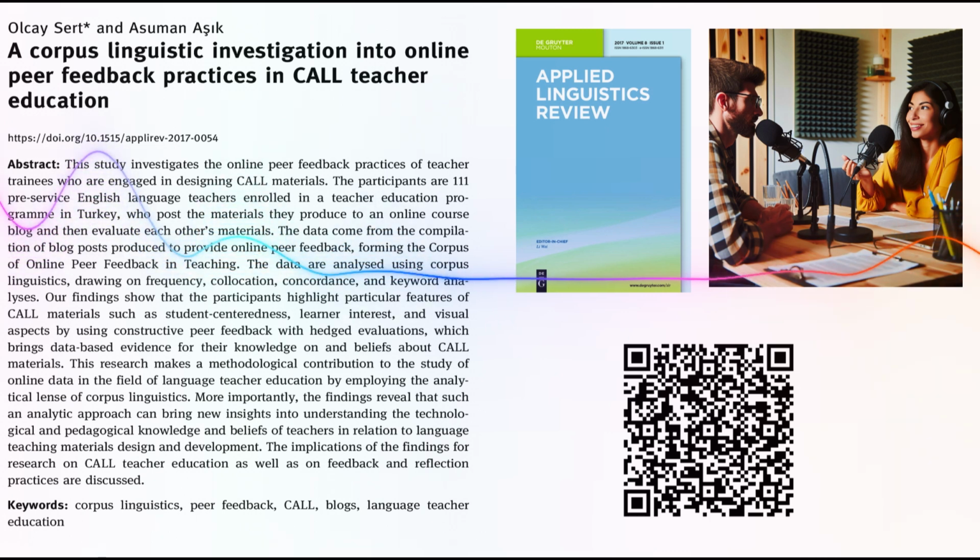Absolutely. And related to that, words like level, topic, vocabulary, and sentences were also keywords. So thinking about suitability, right? Is it the right level? Does it fit the topic? Does it use appropriate language? Exactly. Contextualization, learner appropriateness, it really suggests they're internalizing that student-first approach, which is vital. Definitely sounds like they're keyed into the practicalities. What else? The third theme was audiovisuality. This one was really strong, too.